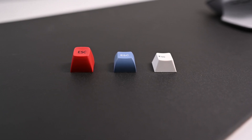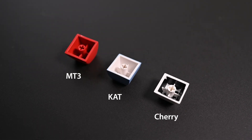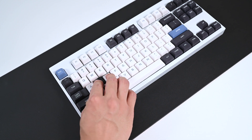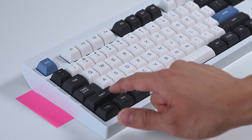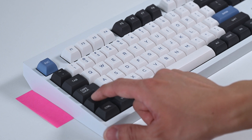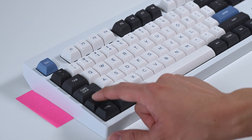The Mode 80 is pretty interesting, and I would attribute that mainly to how sound resonates with the SA profile keycaps on here. These keycaps naturally have a thock to them due to the higher profile and more void space underneath compared to cherry profile keycaps. The left shift has noticeable rattle, but at the same time it's almost not noticeable because how much the keycap thocks is just kind of taking attention away from the rattle.